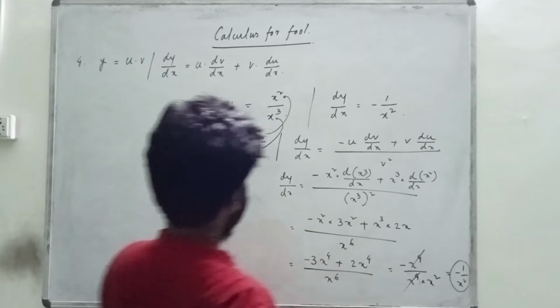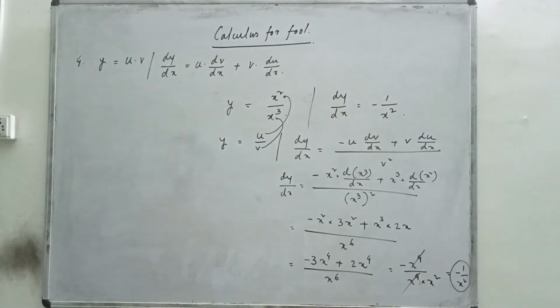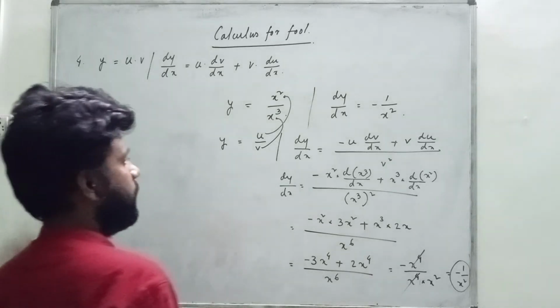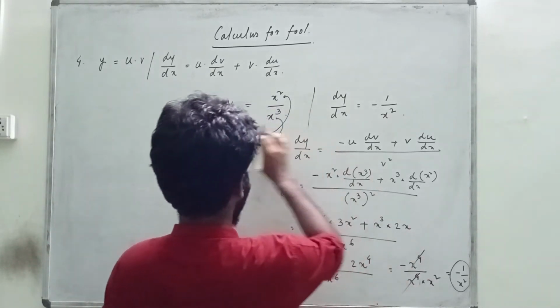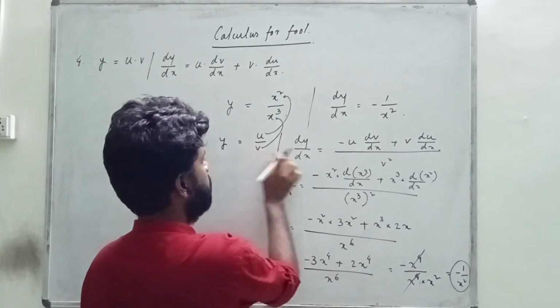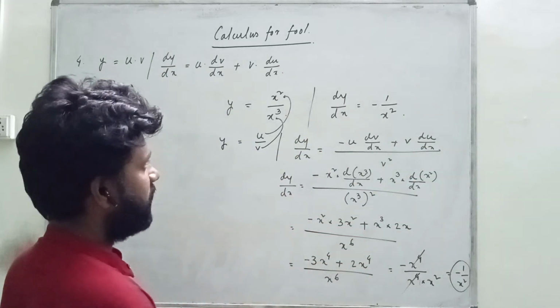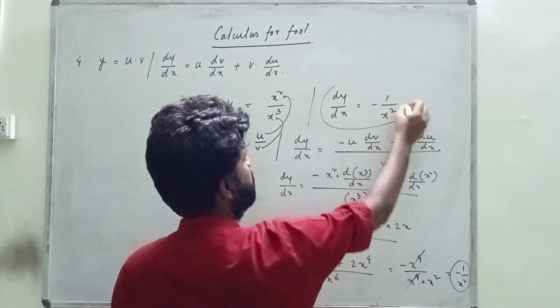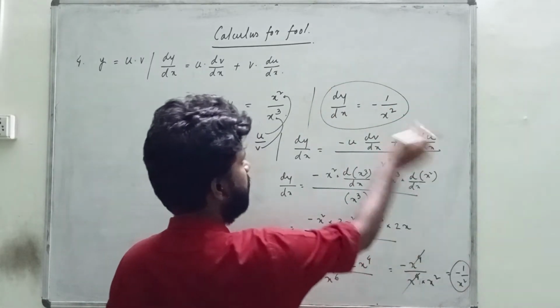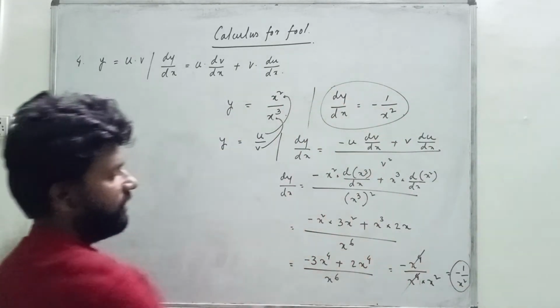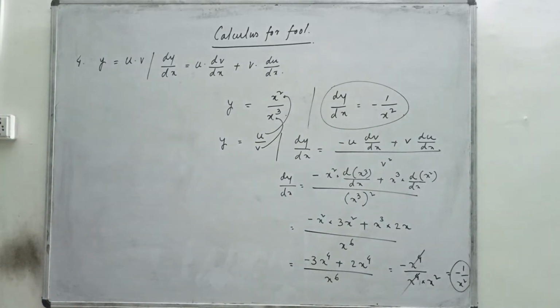Oh my god, the formula is going well. It's a very well formula. It's a very good formula here. If y equals u by v, then dy over dx is here, right? The same results. See, let's look at this thing, the same result. I'll end up with the same results.